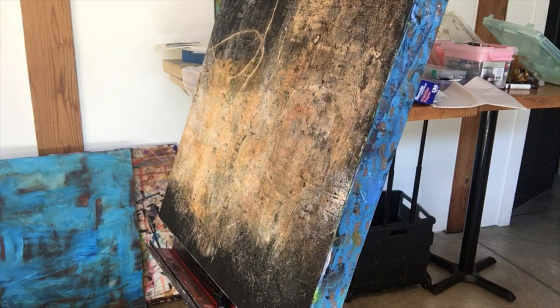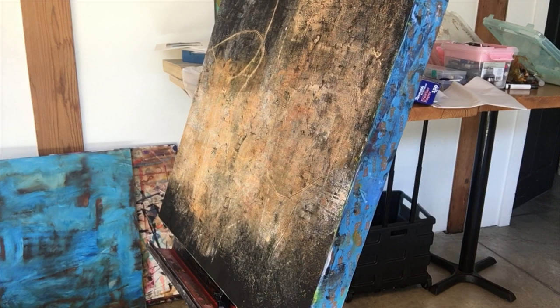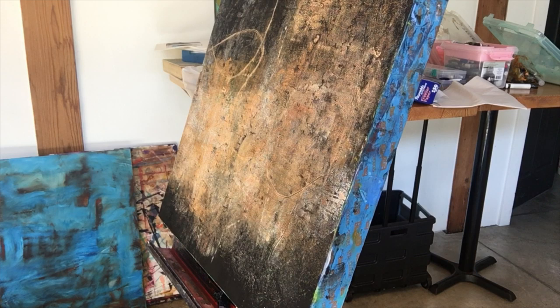I want this to be black. What I could do is also draw into it with some solvent. This is adding. Solvent would take away. Do I want to do that? And try not to think of your pieces as too precious. I really like what's happening, okay? It's looking very organic and very old and all of that good stuff.